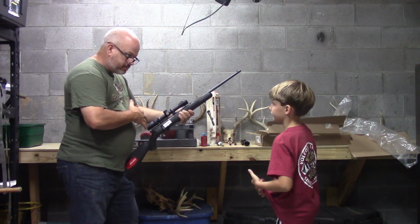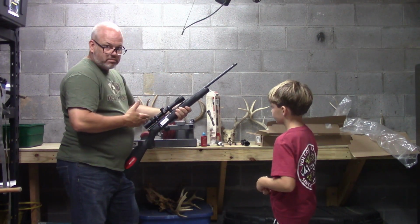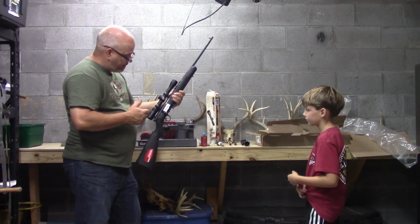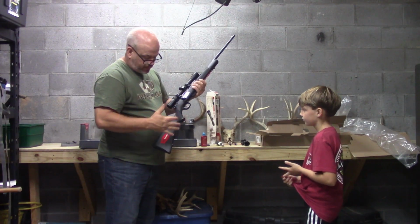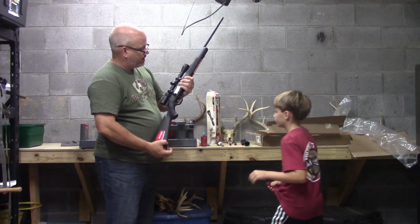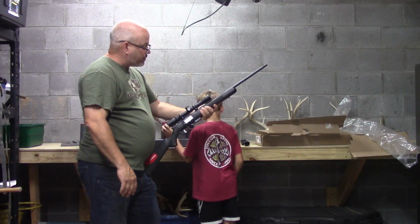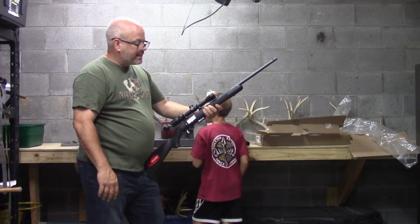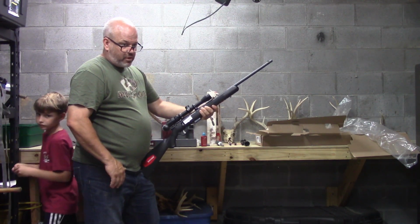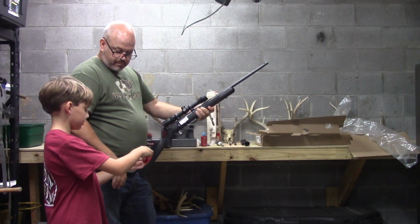Okay, Tucker, so we're done with our gun. As we said earlier, it's a 22 Magnum, WMR. It does come with an Accu trigger and sling eyes, and it comes with the mag and everything. It's a nice little gun, somewhere around the 250 mark. I bought this at Bass Pro and had some Bass Pro cards, so I didn't have to put a lot of my own money into it. And it comes with this too.